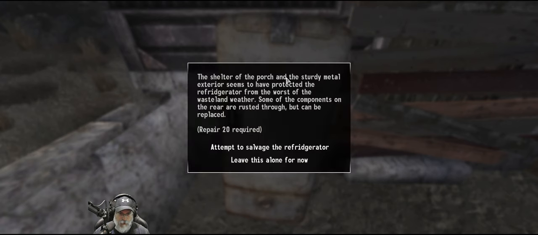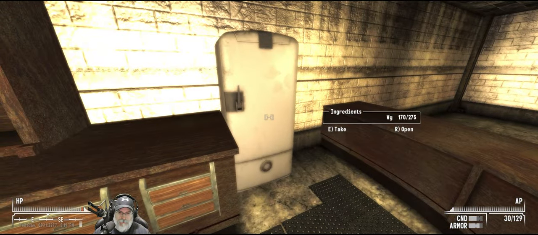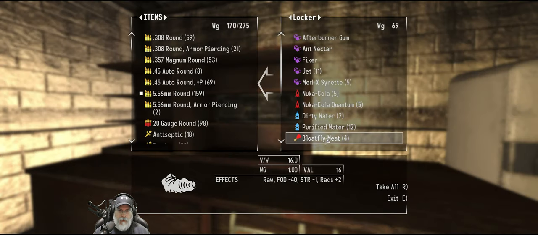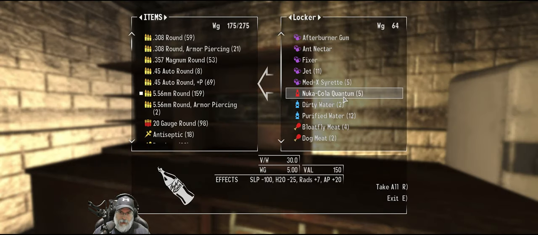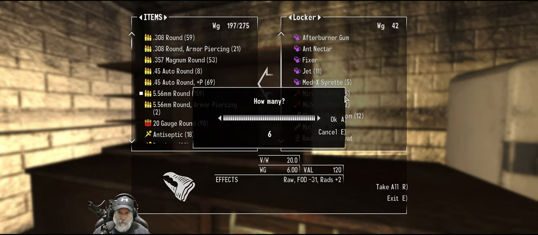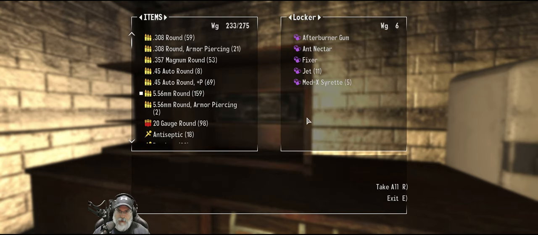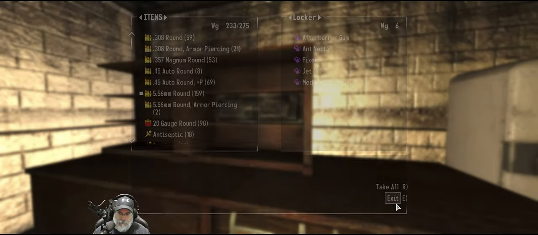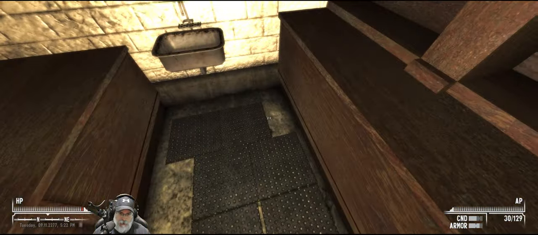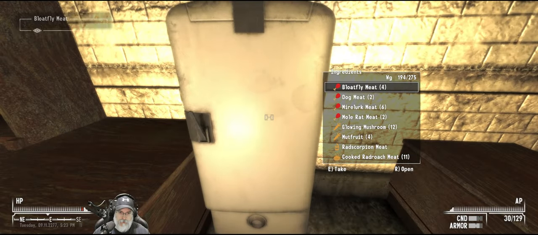Oh, here we go. Weathered refrigerator. Repair 20. Yep. We got it. Nice. Look at that. We got a refrigerator, ladies and gentlemen. Oh, that's awesome. All right, so let's go into here. And anything we need to keep refrigerated, we will put in the fridge. Which is pretty much all of that. Okay, we'll figure out what to do with those drawers too. I love it.